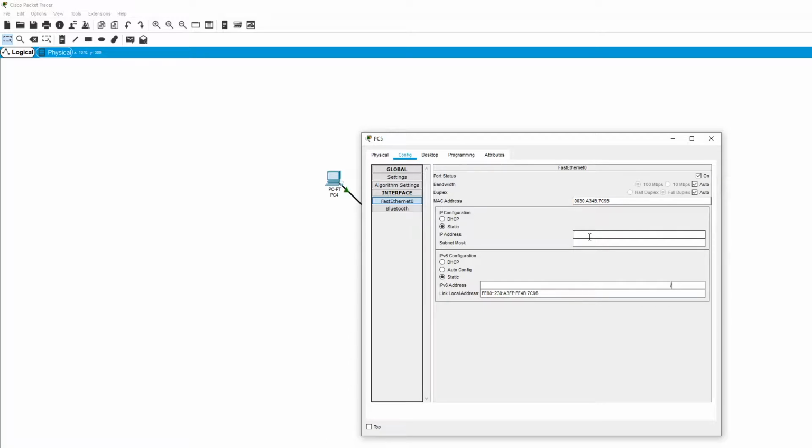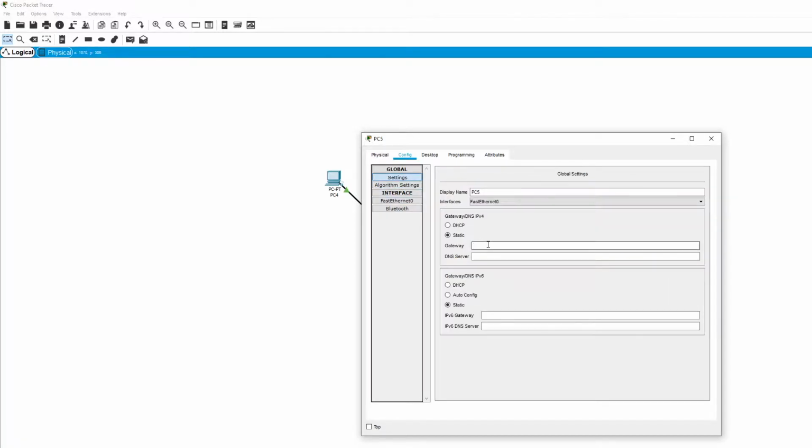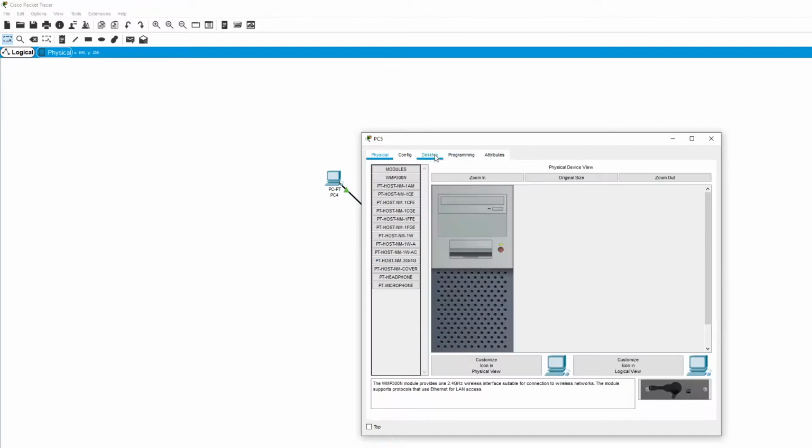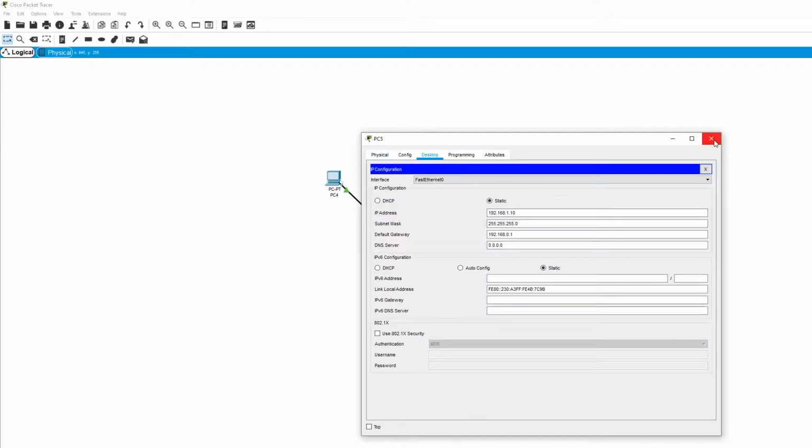Let's call this one 192.168.1.10. So the other one was 0.10, this is 1.10. And we'll go to the gateway and put in 192.168.0.1. So now the PC is configured.